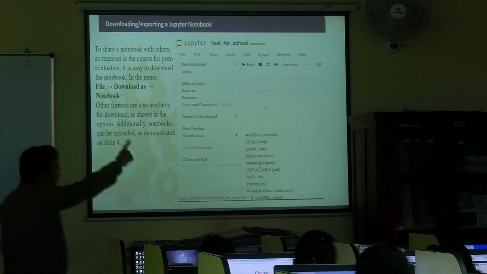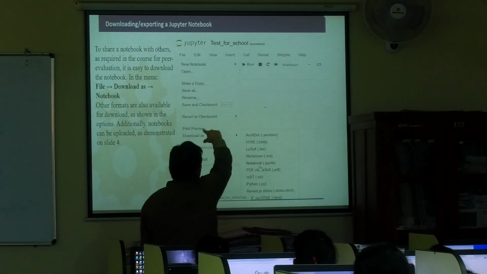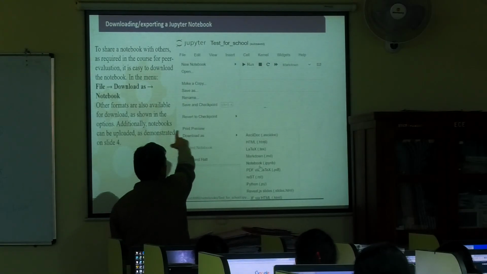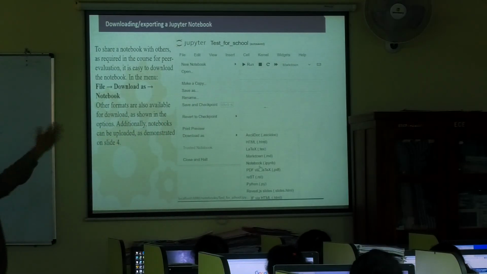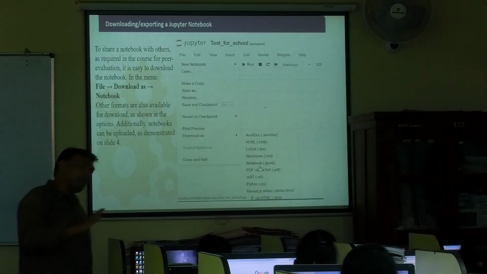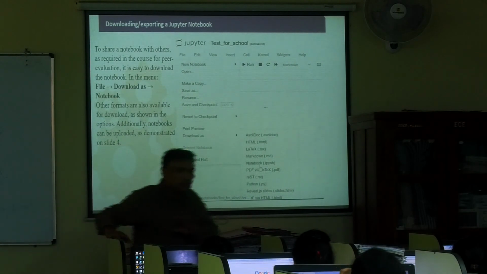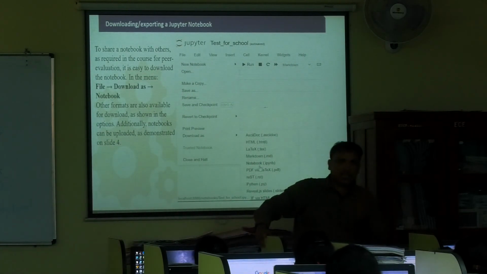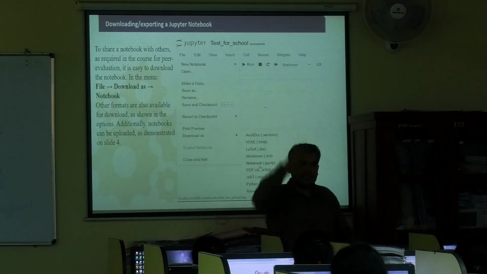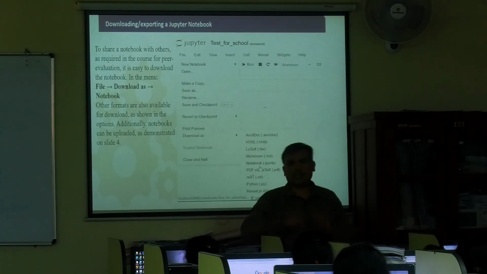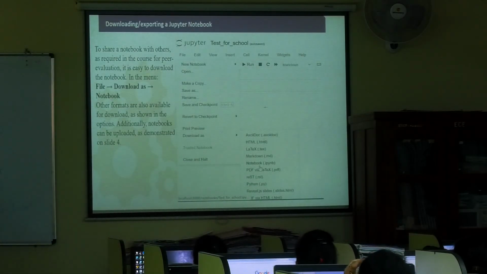So now this is the Jupyter Notebook. Here we can go and save the checkpoint or revert the checkpoint. These are for downloading and exporting the Jupyter Notebook. That means you can save the notebook and use it on another system, or transfer the notebook. Sometimes you want to run that notebook through Google Colab, so you can use that also. Suppose you are going to some other place and you don't have a laptop; you will get some system there. Through Google Colab, you can access that notebook also. That means you can download and export it for future purposes. So you can use that notebook also.